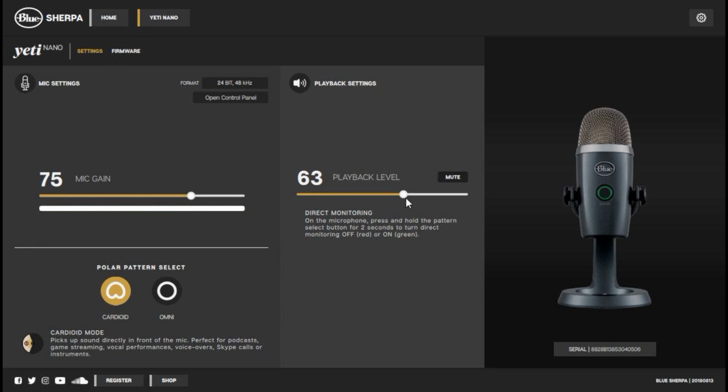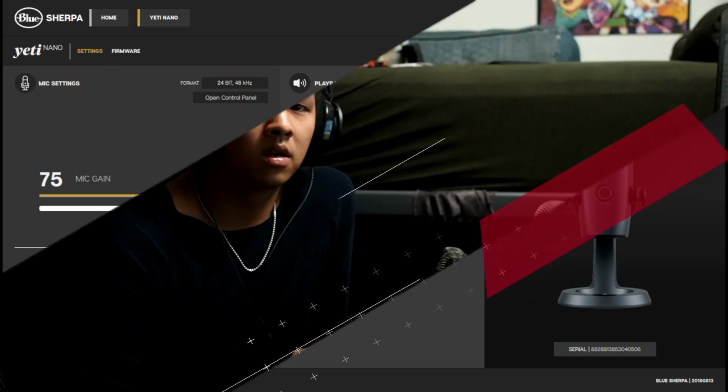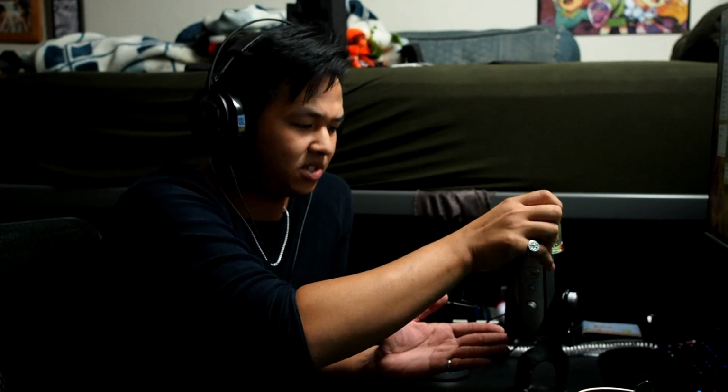The volume knob's volume level is different from this, so make sure you adjust both of them to the right settings so you don't blow out your ears. Now, up until this point, I've actually been recording all the audio on the Blue Yeti Nano. In terms of sound quality, I'd say it is very, very good. It's fantastic. It sounds basically like the bigger brother, the Blue Yeti.